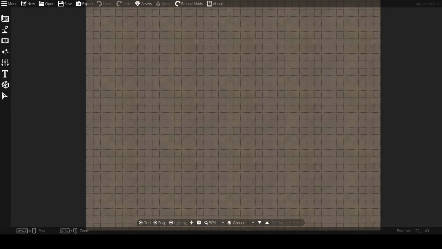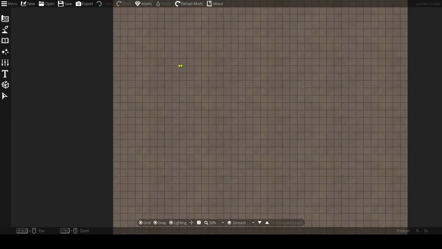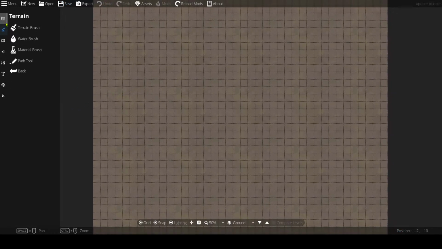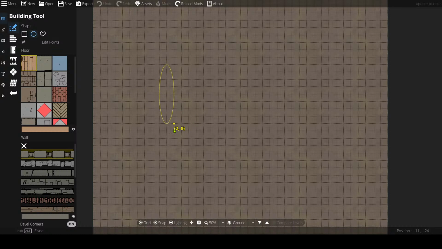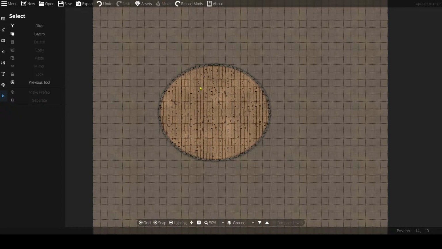I got to make a round room, and I really dislike making round rooms in Dungeon Draft. We should save this somewhere. We'll call this just Tovenaar's Dungeon. And this is what I mean when I say I don't like making round rooms in Dungeon Draft. So if I make, you can do this. Just whoop, there's a round room. It's great, but then you have no control. I don't think.